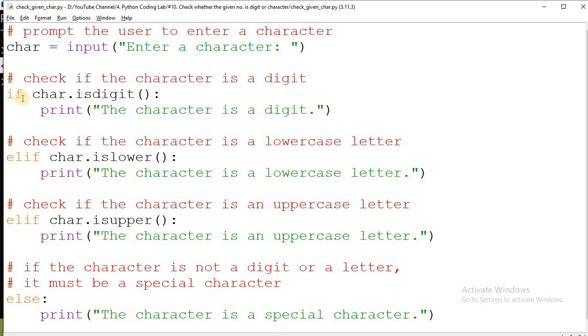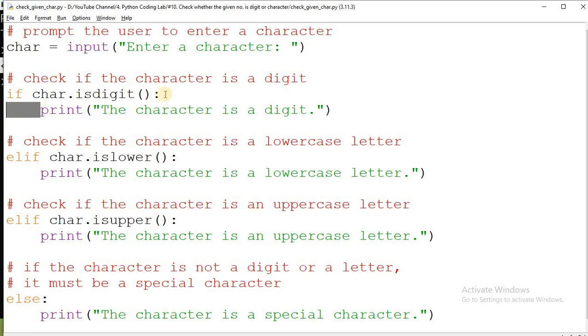Now see, here we are using an if condition, if character dot isDigit. As per the syntactical rules, that must end with a colon. If this is true, if the given character is a digit, I want to print the character is a digit. And one more important point, in Python we use indentation.